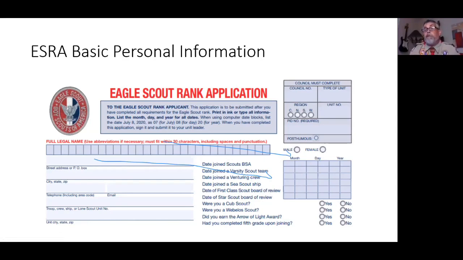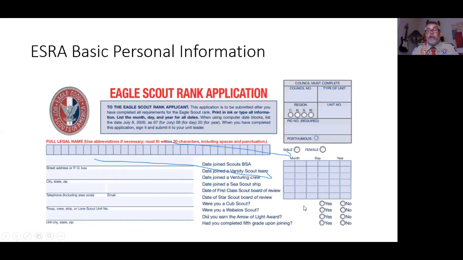The reason for that is both of those require some seasoning. You've got to be a First Class Scout for 4 months before you can be Star. You've got to be a Star Scout for 6 months before you can be Life, and you have to be active as a Life Scout for 6 months before you can be Eagle. So this is just to record what those days are, so they can double check. It's kind of a checks and balances thing to make sure that you were there.